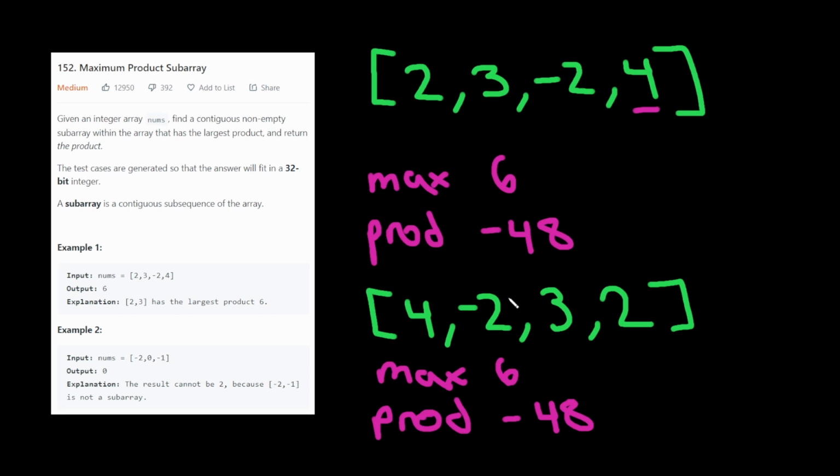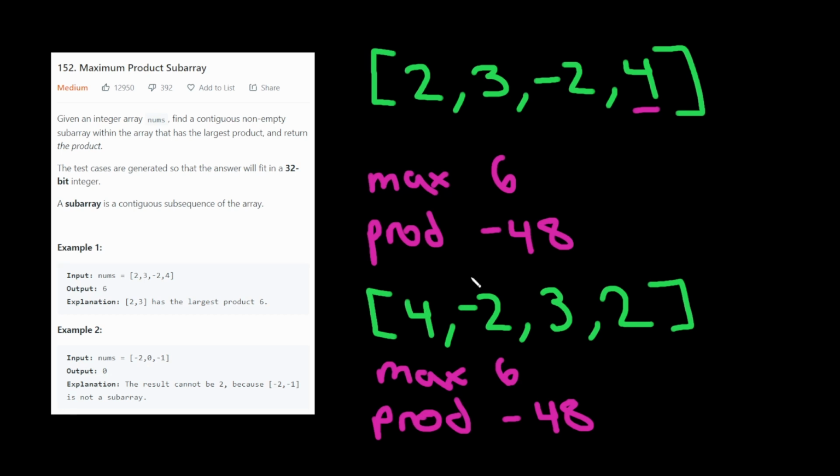Now you'll notice if we went from the left, the max would have actually been 4 because as soon as it hits this -2, it would have been a negative number the rest of the time. So this algorithm is a 2-pass solution. First we traverse from the left, then we traverse from the right, and we take the maximum of both of those maximums. And that works in all cases.